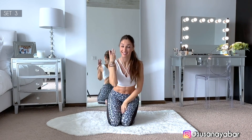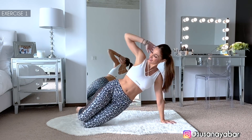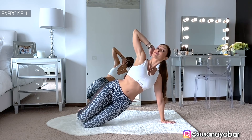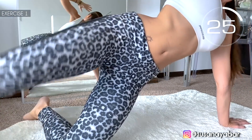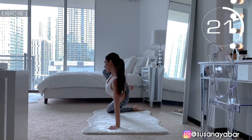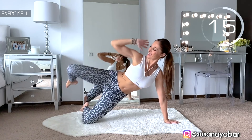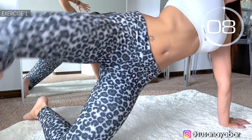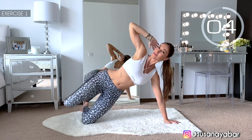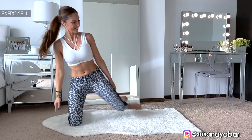Come on, here we go with the third series to reduce our waist! First exercise. Arms stretched, legs together bent, and lift the leg sideways. Here we go. Come on, lift your leg as much as you can. Feel the contraction in your waist. Pay attention to my rhythm. 3, 2, 1. Well done! Change sides.